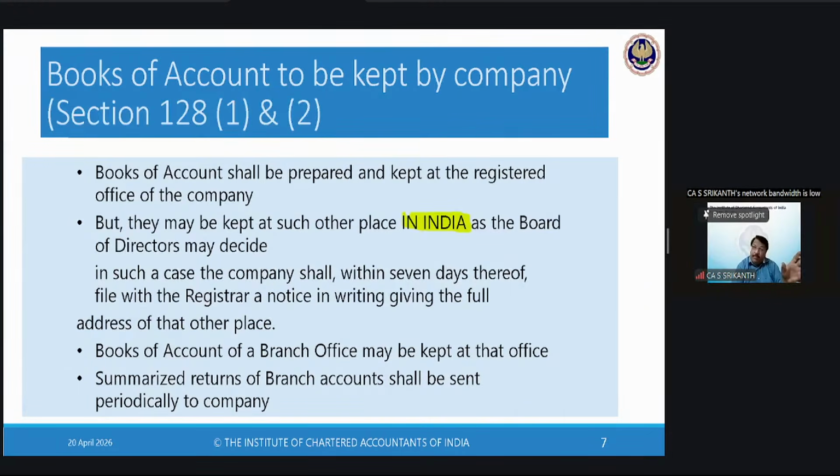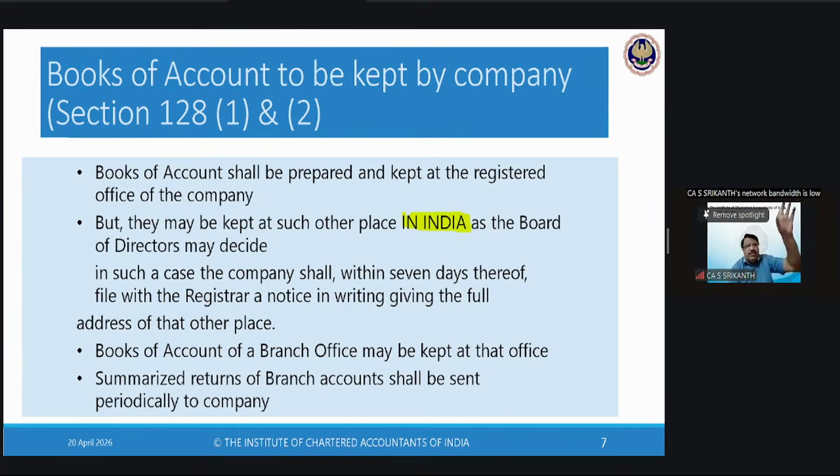Okay. Provided a board resolution is passed to this effect. Because for convenience sake, everybody is there. This is just more of convenience. But legally, there is one very important point. Domicile and jurisdiction wise, this company would be domiciled in Madhya Pradesh, not in Maharashtra. Also, legal notices have to be sent to Madhya Pradesh, Indore. Okay. Suppose I am taking insolvency action against this company, I have to take that in Indore, not in Mumbai. Domicile becomes very, very important, especially when you're going to file a suit.